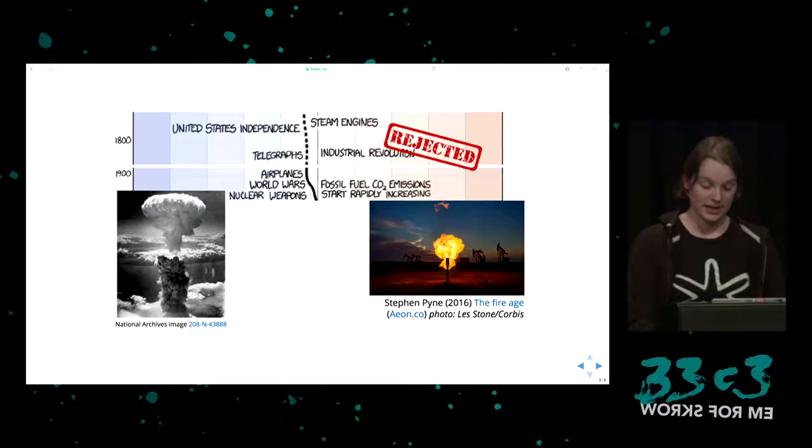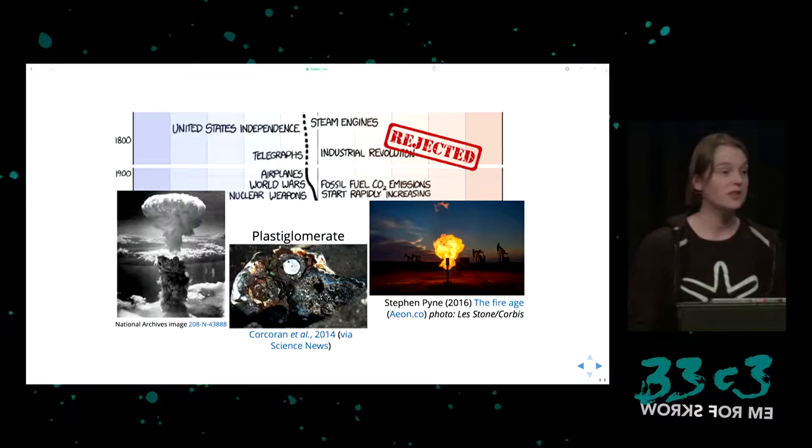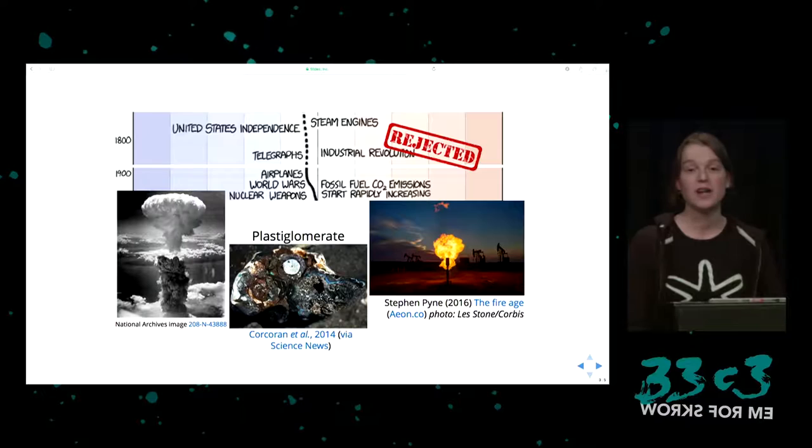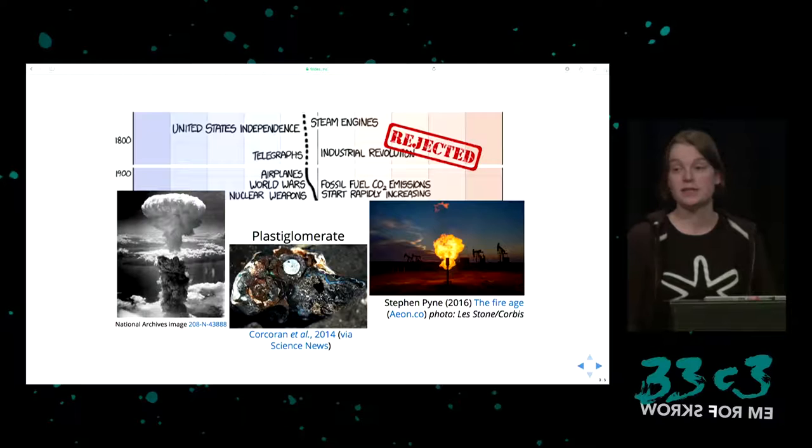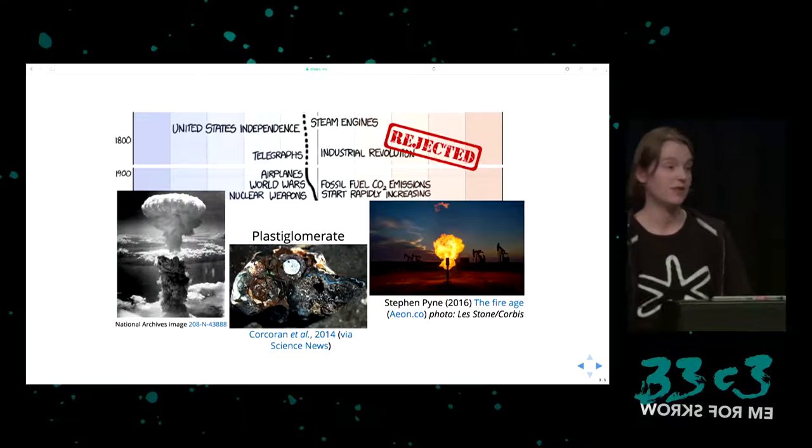There's also a third one, which is not in the XKCD chart, and that is the plastics from convenience products that, of course, arise with the consumer culture. And there is already evidence that this is entering the geological record, for example, in this case from Hawaii, where, of course, volcanic activity creates new rock all the time. Plastic trash is simply incorporated. And additionally, microplastic particles are in all of the oceans, and they also sink down into the sediments.